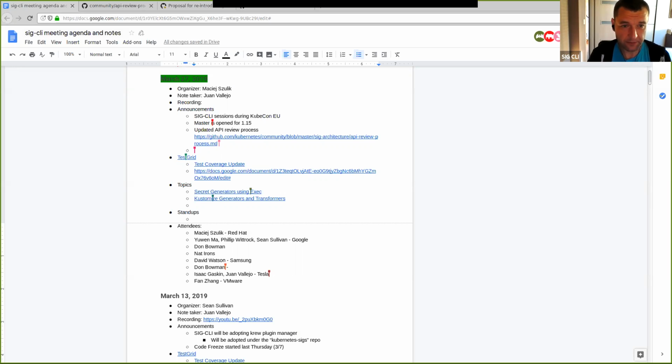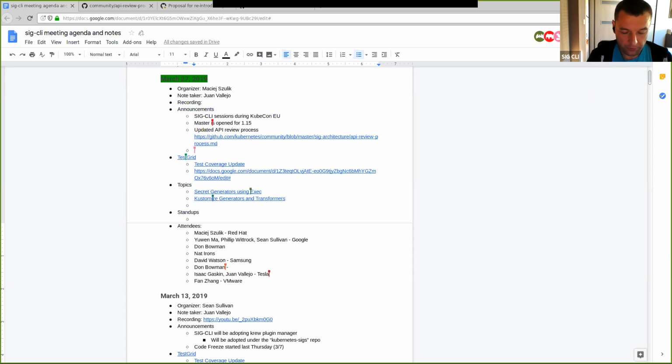One last final announcement is that the API review process is currently being updated. I've linked the document describing the new process in the agenda. Make sure that you know and follow the process whenever you will be introducing any kind of API changes for kubectl.